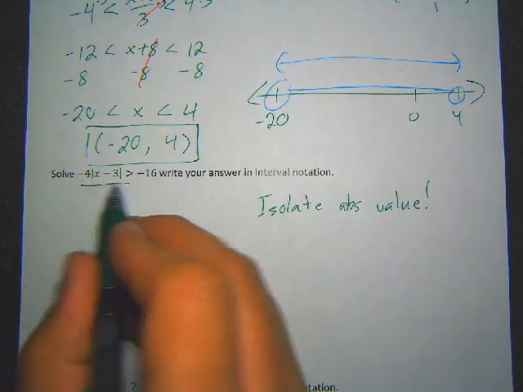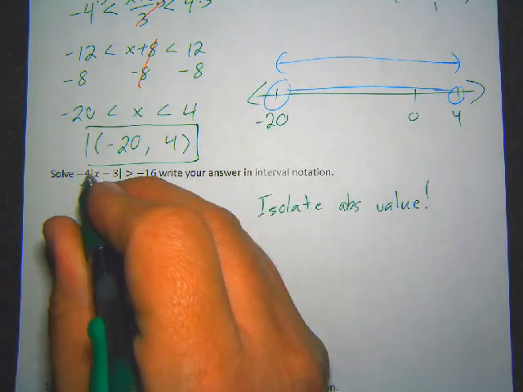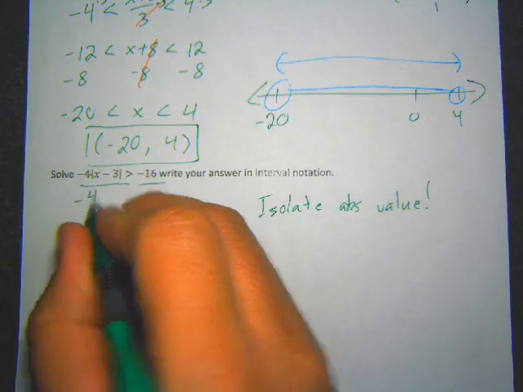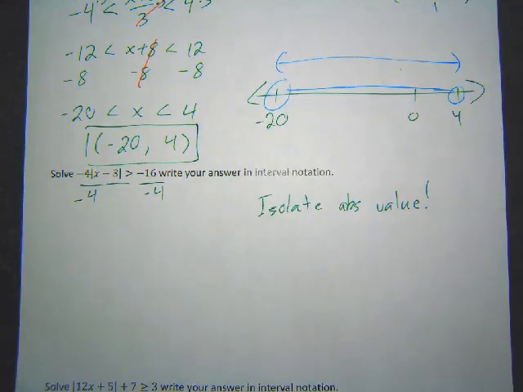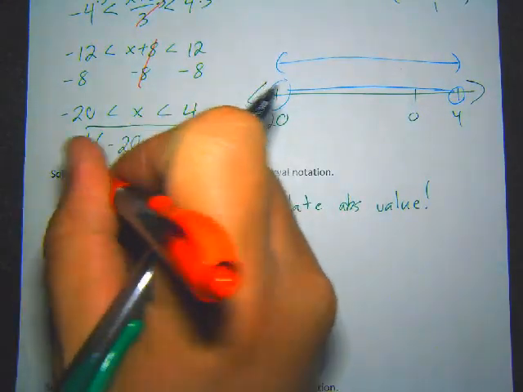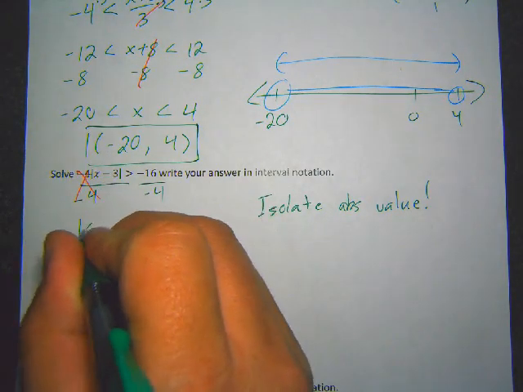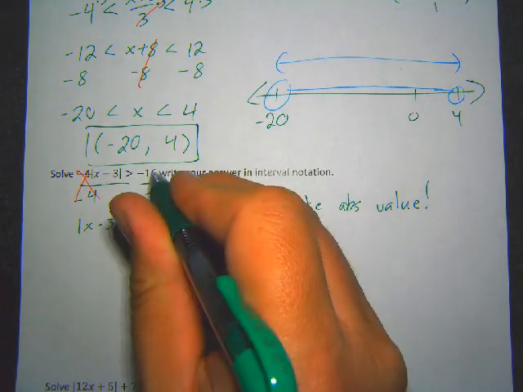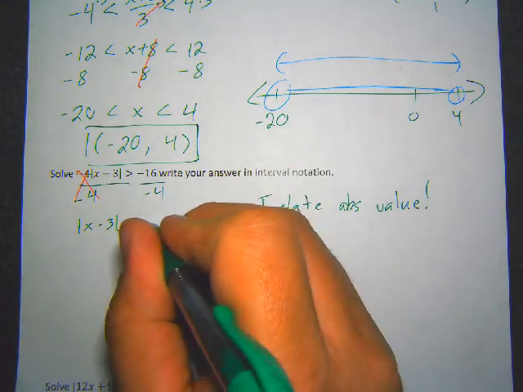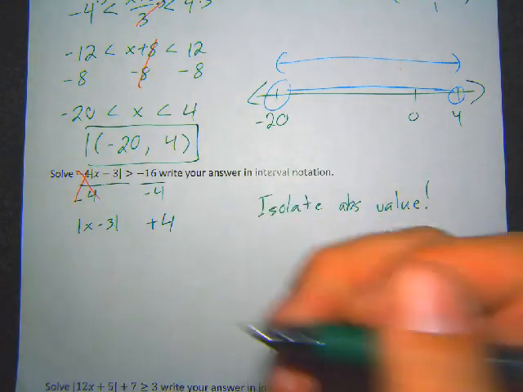In this case, you have to get rid of this minus 4, which is being multiplied, right? So I'm going to divide by negative 4 on both sides. Because by dividing by the negative 4, I can cancel that negative 4 that's being multiplied. When you divide by the same amount, you cancel it out. So that just becomes x minus 3. And negative 16 divided by negative 4 becomes a positive 4, right? Negative divided by negative is a positive.